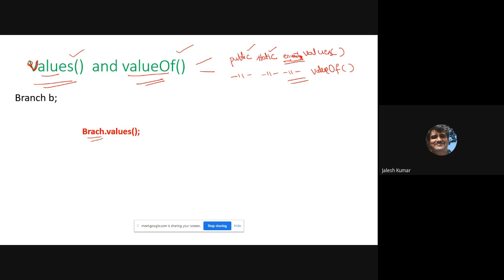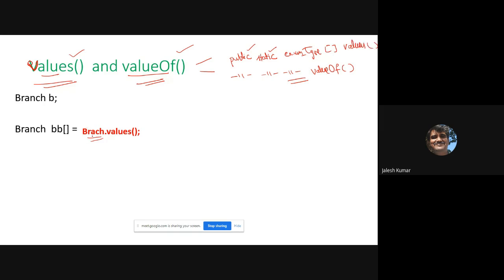That's what I specified. Enum type means you have to catch it in that itself. See, it is not just enum type, it is an enum type array. Please note this carefully. It is not just enum type that values returns. That's why it is values. An enum type array it will return. Values will return an enum type array.